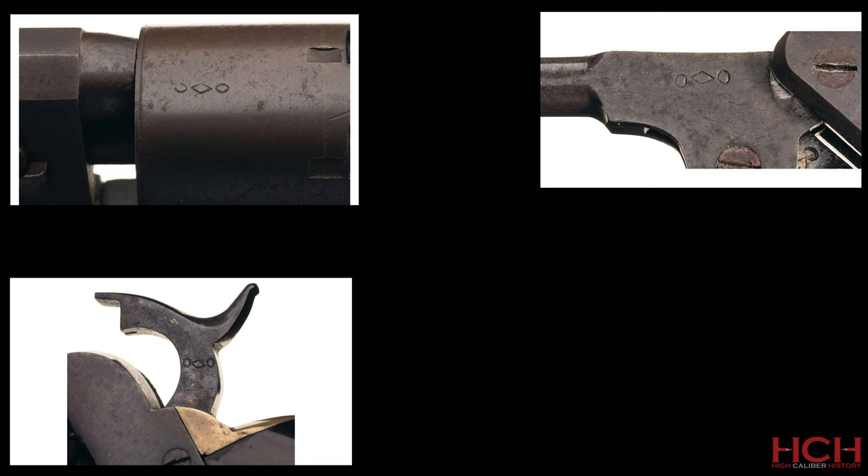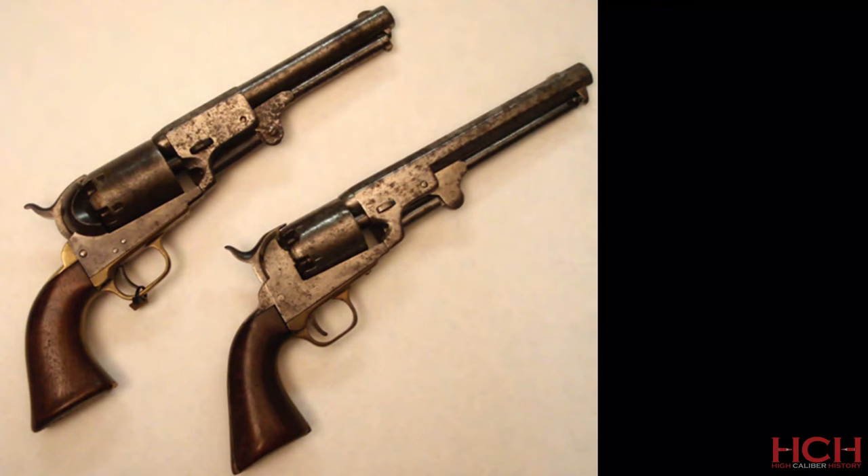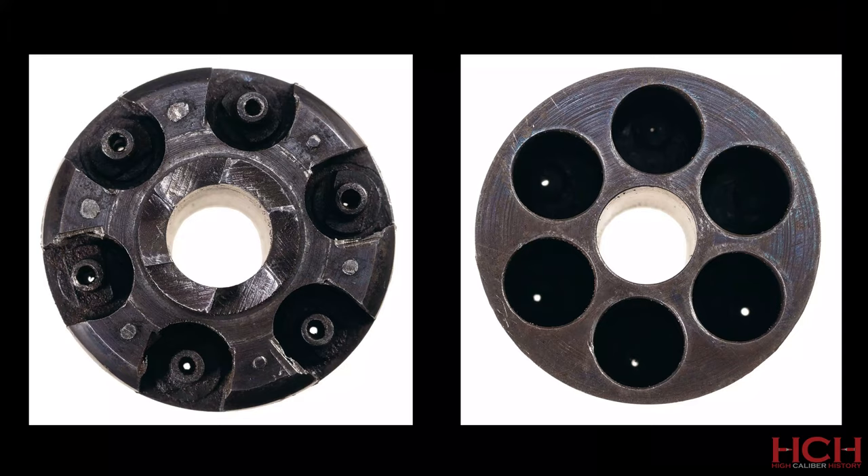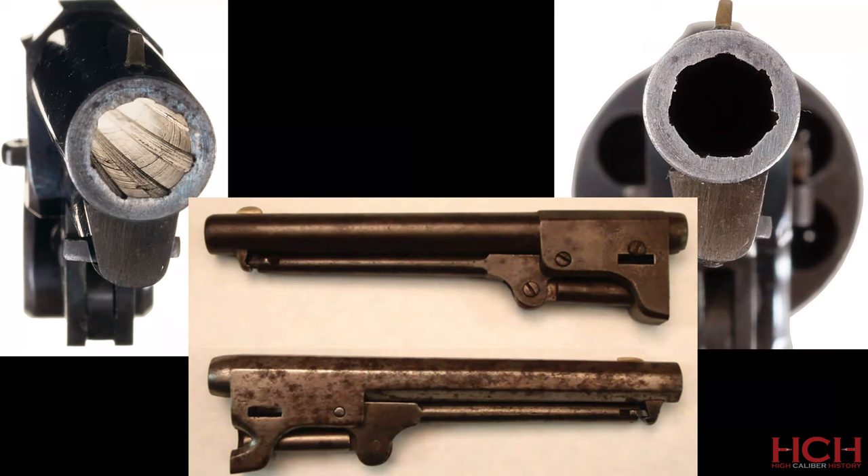Serial markings appear on the cylinder, the hammer, the loading lever, and the triple juncture of barrel, frame, and trigger guard. The majority were made in .44 caliber, with their overall length being the same as a Colt Dragoon, but the cylinders matched that of a Colt 1860 Army and not a Dragoon. As a result, the barrels — which have seven lands and grooves, a clockwise spin, and no gain to the twist — are actually longer than the ones seen on a Dragoon. They also produced some .36 caliber models, which made them the only company in the Confederacy to produce both calibers during the Civil War.